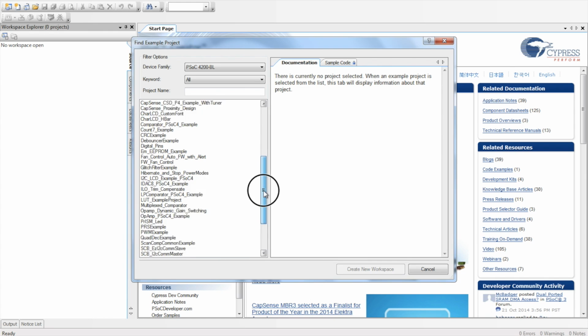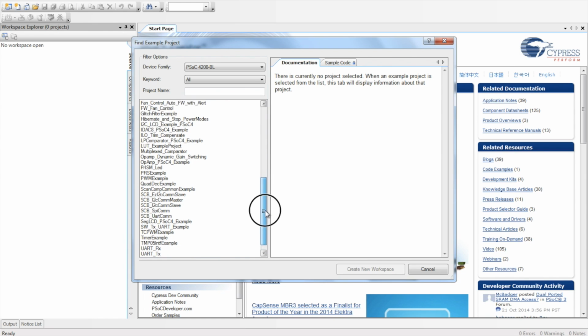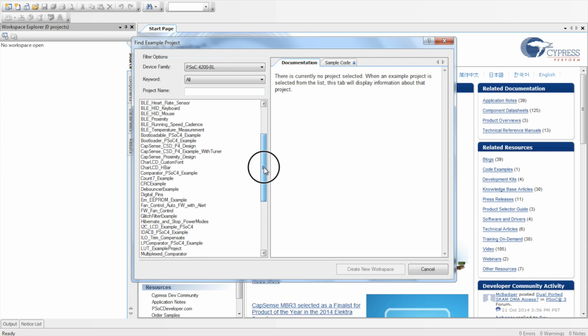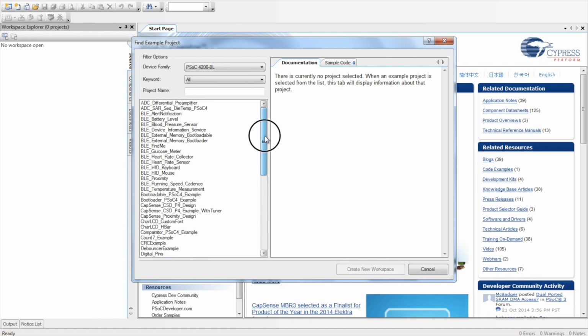Again, all of these are based on PSoC 4200 with Bluetooth Low Energy support. Some of them will specifically have BLE already integrated, but this is the family of chipsets. So I'm going to compile, let's say, the blood pressure. No, let's do the heart rate sensor.